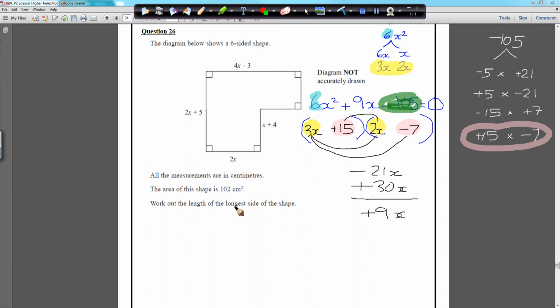So we'll work out the length. Now that we've worked that out, we're going to make it equal to nought, as we said before. When we solve this quadratic equation after it's been factorized, we're going to make either this bracket equal to nought or that one equal to nought. Let's do it over here.